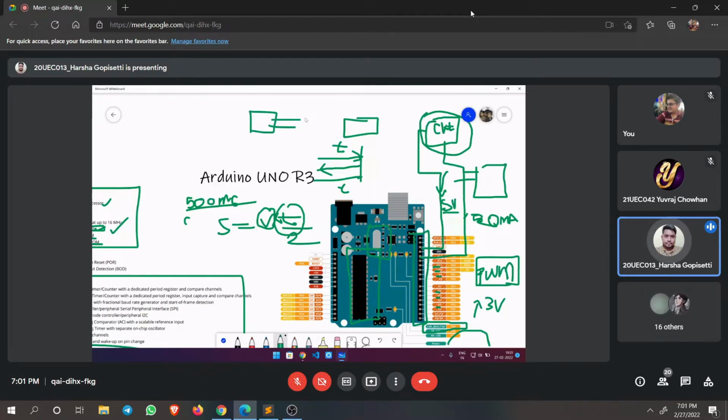If you connect a motor drive with a motor, I'll draw. This is the Arduino board, and this is a motor drive and a motor. You will be connecting the motor drive and the motor, and you will be powering this motor drive with a battery.